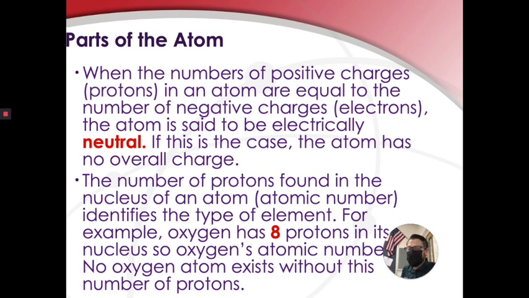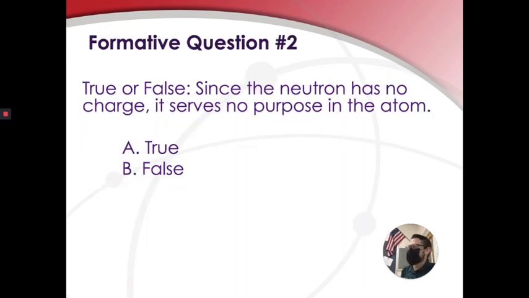Okay. So say, for example, we have an atom of oxygen. Oxygen has 8 protons and generally has 8 neutrons. And then we'll generally have 8 electrons as well, because the 8 positively charged protons are going to draw in 8 negatively charged electrons. And that's going to create a neutral oxygen atom. Now, it's important to note that all oxygen atoms have 8 protons. Okay, this does not change. And this is what makes oxygen unique from all the other elements, is because of the number of protons found in its nucleus.